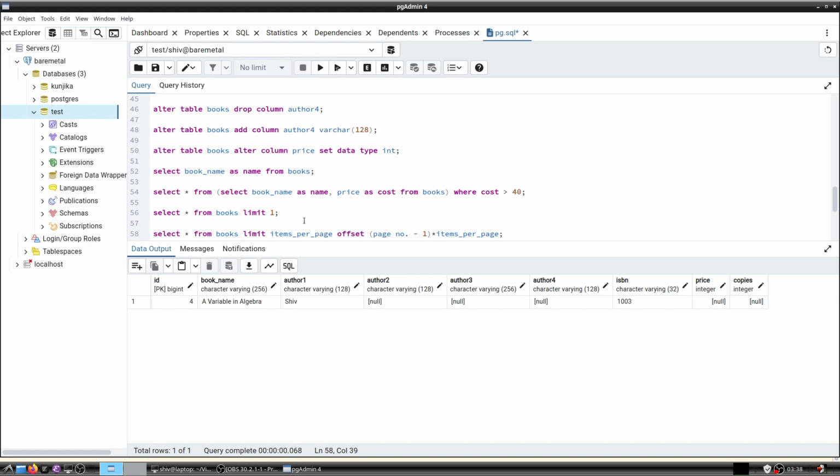And then for page 3, it will give 21 to 30 and so on. So this is the pagination technique which people use for showing data piece by piece. Now, one thing you have to be careful about in this is that offset scans the table. So for large values of offset, as the offset will grow, the query will become slower and slower.